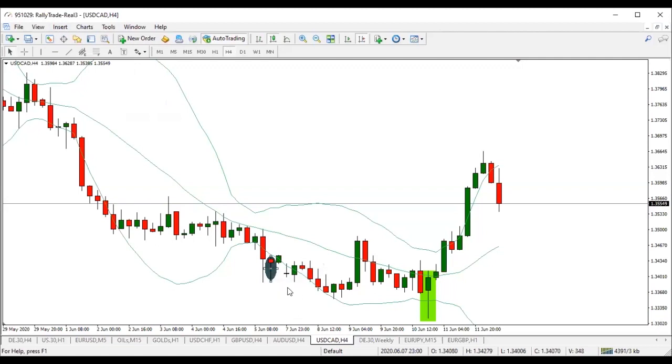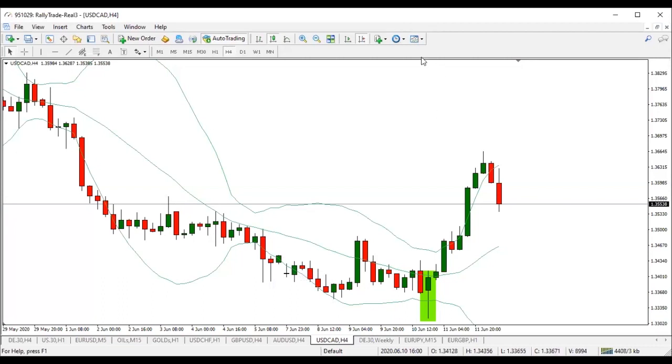Now, if you look at that pin bar clearly, you find out that the pin bar does not close above that lower band. All right, let me delete this one and show you something. You can see clearly that this particular pin bar failed to close above the lower band. Now, if you are trading support and resistance, before you can place a buy, the candlestick must close above support. And of course, this one failed to close above support, so you cannot use it in that sense.